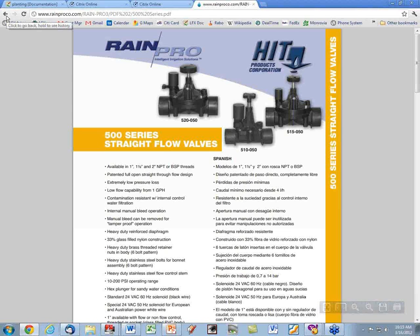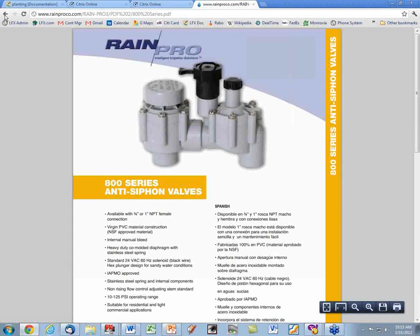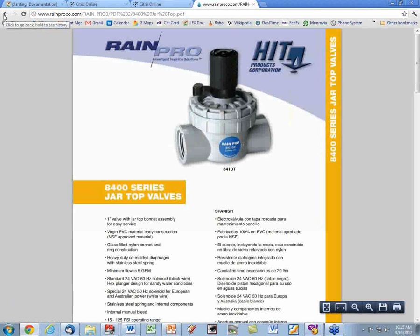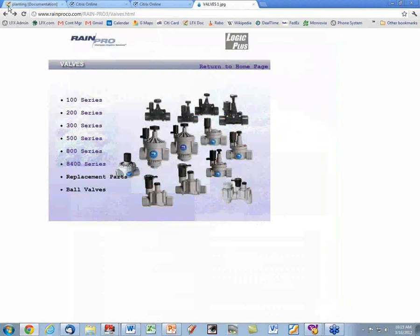And then the 800 series looks like a PVB built into it, in 3/4 and 1 inch. Right. That's an anti-siphon valve, popular here in California. And the 8400 series is the classic jar top type valve. It's been around for many years. We offer it in 3/4 and 1 inch.